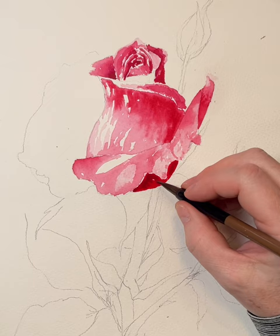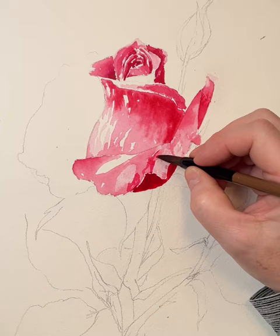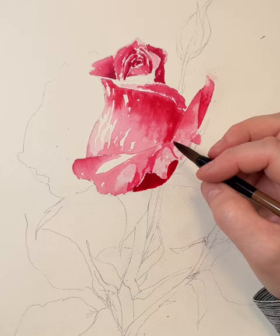Anyway, so here is the bottom part of the rose, and that's the darkest, really most shadowiest part of the rose. So I add it there, that quinacridone permanent rose color in it.